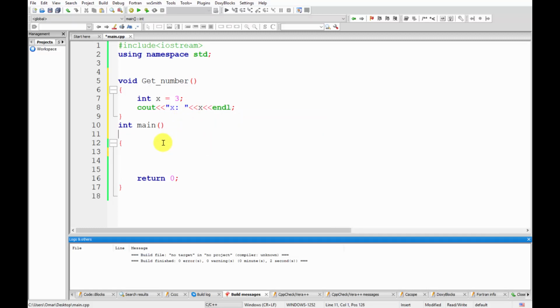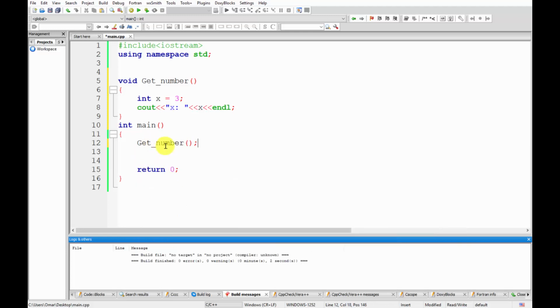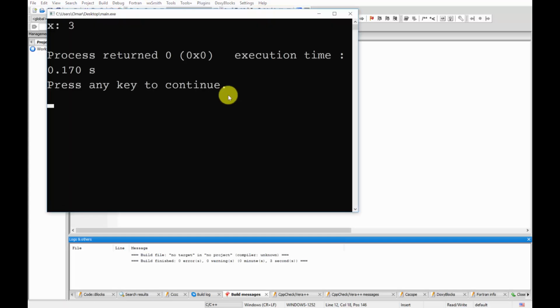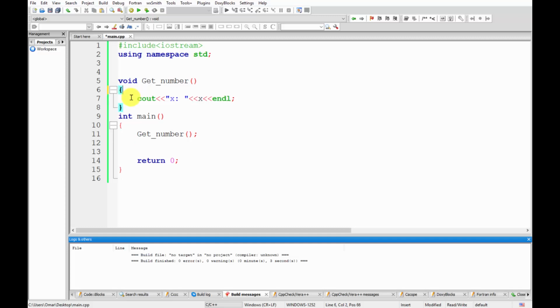So now if I call the function get number, it's just gonna print the x for me. So let's see it. As you guys see, x equals 3. But now let's talk about the parameter. Let's suppose I have not specified this value over here, and I just say print some. Even though I have not specified this, what are we gonna say?